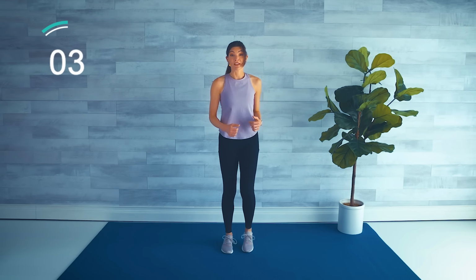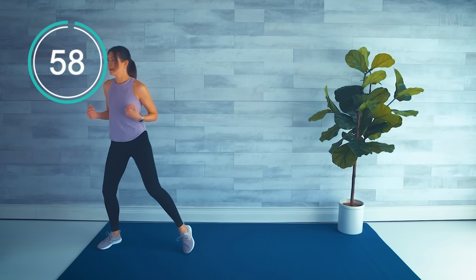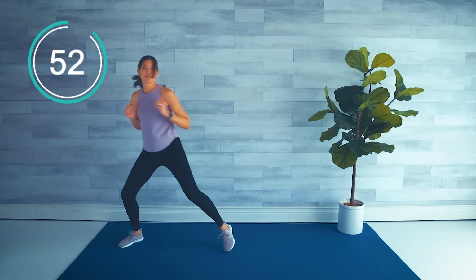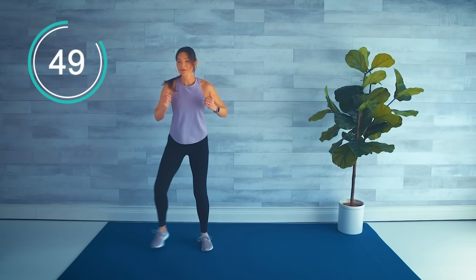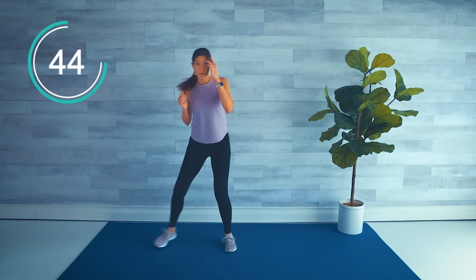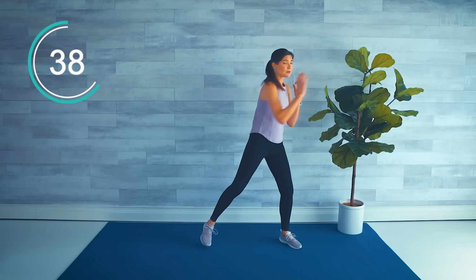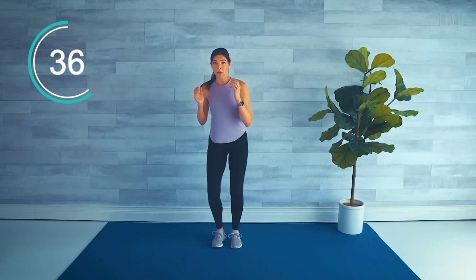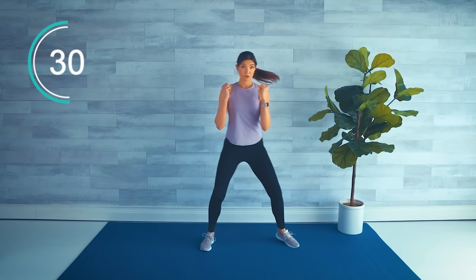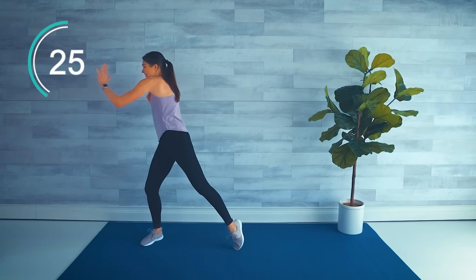All right, next power move is two side steps to the left with the push. Big side step, big push. Out, in, out, push. The power move on this one is coming from that push. And then try to come up with a little twist there on your toe. You could add maybe a punch instead of the push if you wanted to. If that motivates you to get a little more power in there.